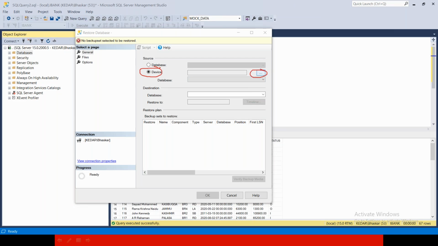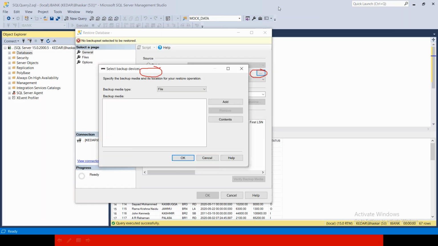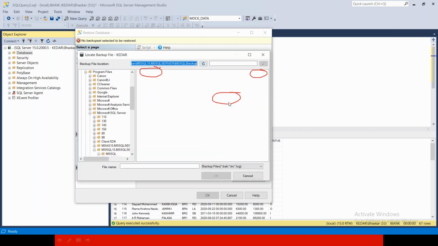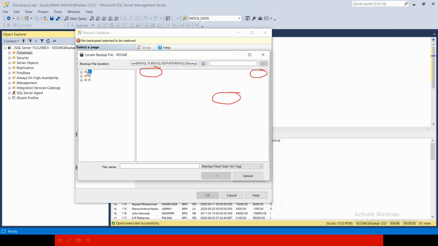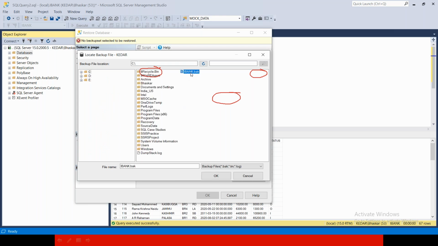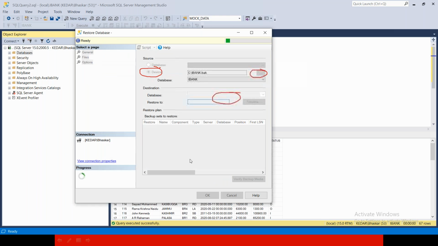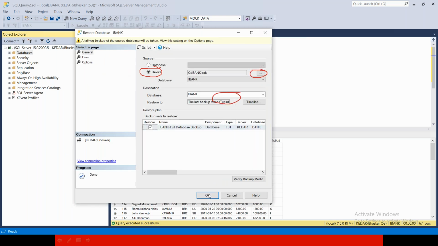Okay. Now you need to click on this. Now again you need to click on add. So this is the one you need to click on. Clear? You need to click on add. Now where is your data, your file? You go up. When you go up, you collapse it. So your file is available. Now click on the C drive. Now your file is available here. Clear? Now choose the file. Now click on OK. Now click on OK. Now click on OK. That's it.